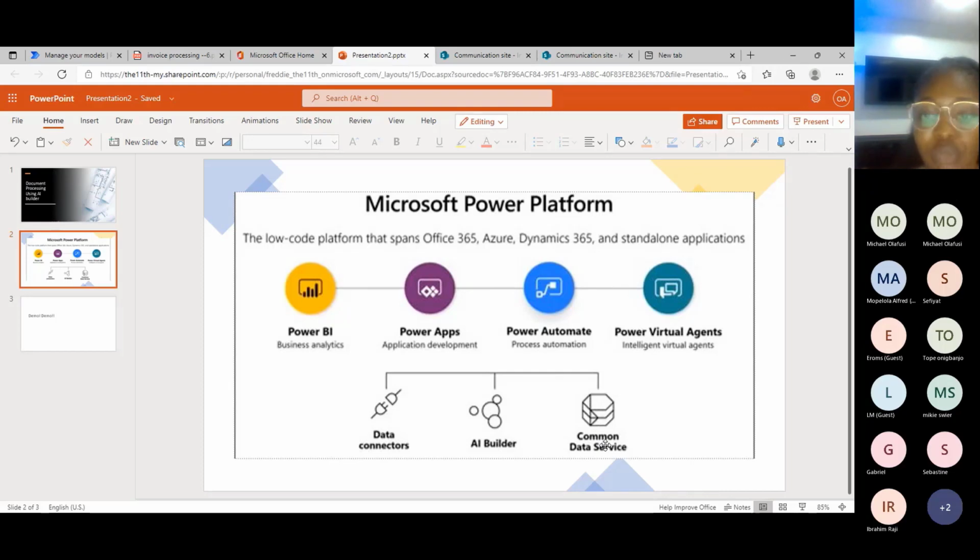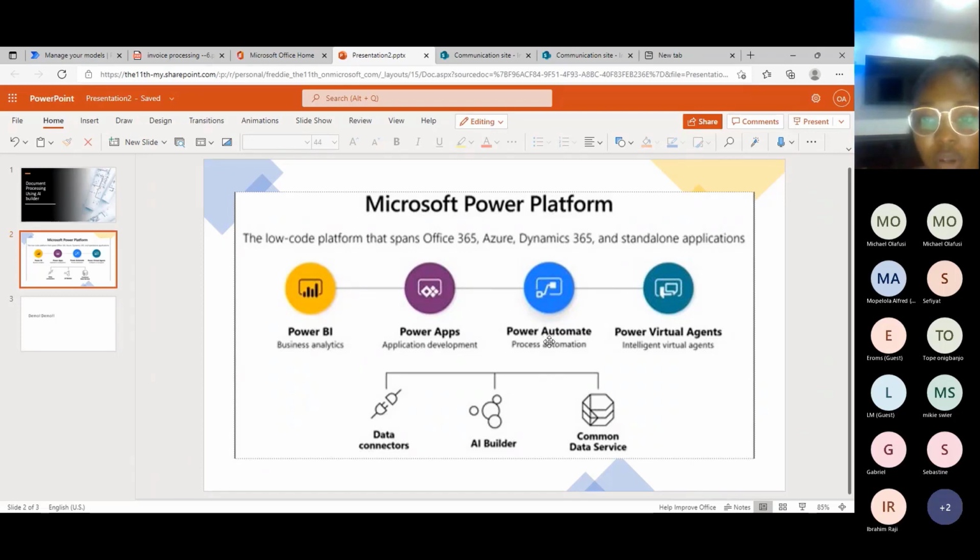I'm going to show you that, called form processing, and we are going to use that to extract our information into a database. We can't use AI Builder alone. We will only use AI Builder to train our PDFs, to train the documents we are going to use. We'll train those documents, then we'll use Power Automate right here, process automation. You can see it here in blue.